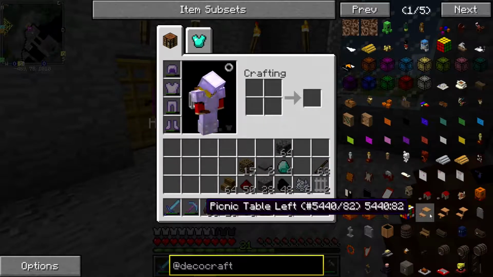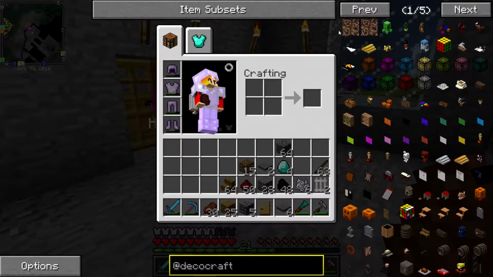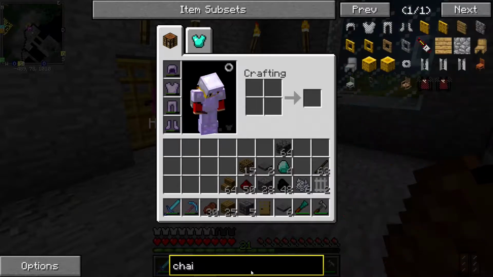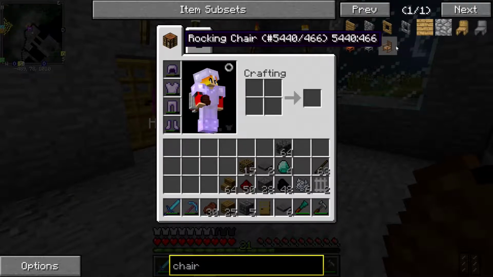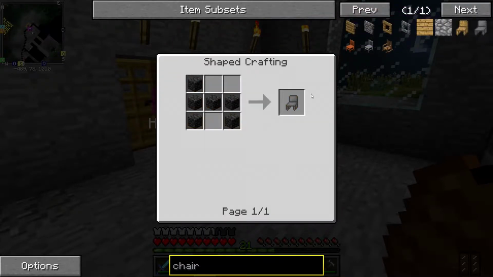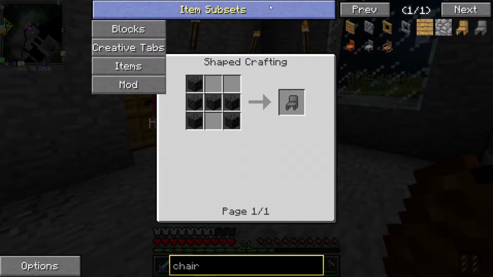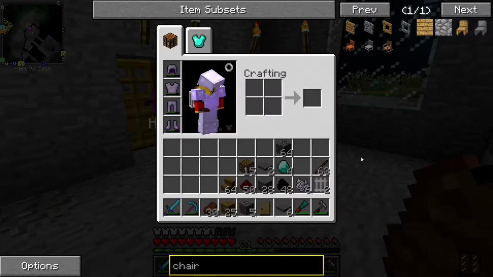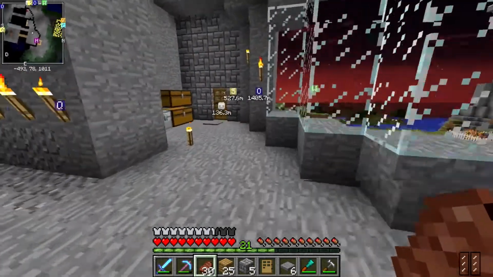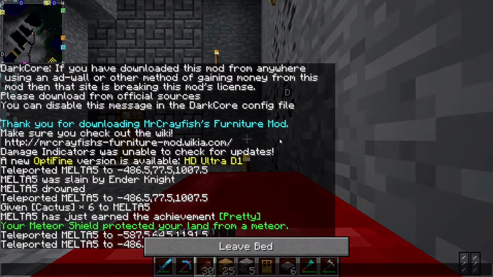Let me just think. Why can't I? What if I put in chair? See, I could build these ones, but they're just ugly. I want these ones. Why can't I build them? I'll need to have a look at that next time, but we're going to have a little cap. And like literally just go to sleep, because that's that.